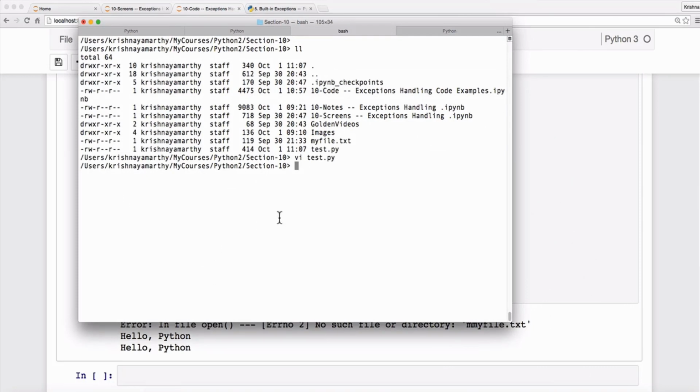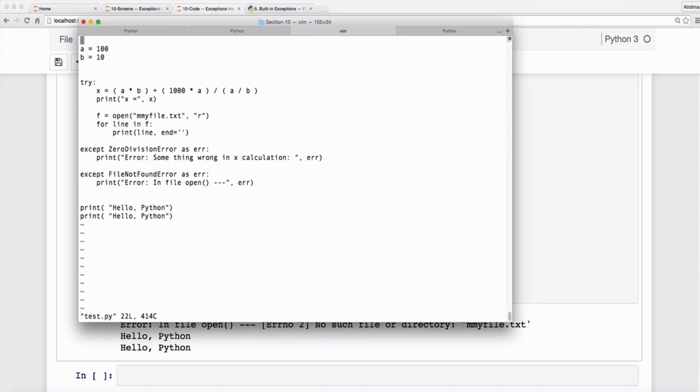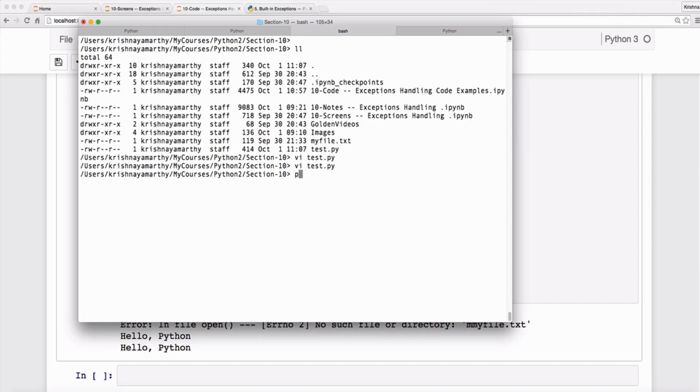Okay, this is my Unix box. I have already created a script, test.py. I just copied whatever we are doing in the notebook. Here we are defining A and B, and this is the try block, and these are the exception handlers. Let me run this one. I'll say python3 test.py.